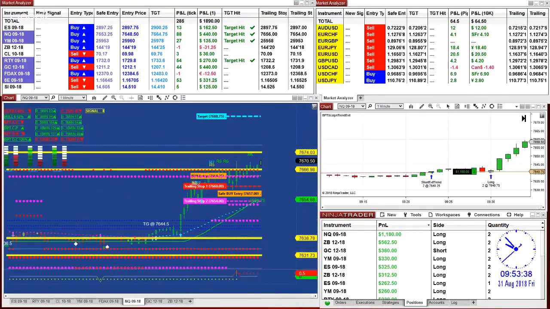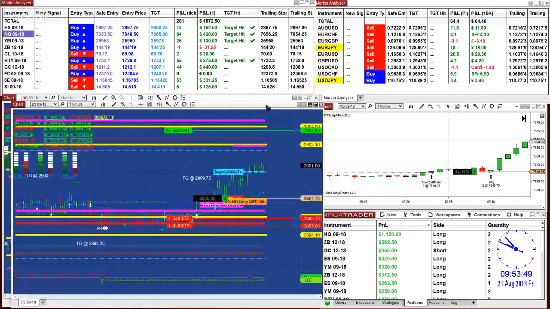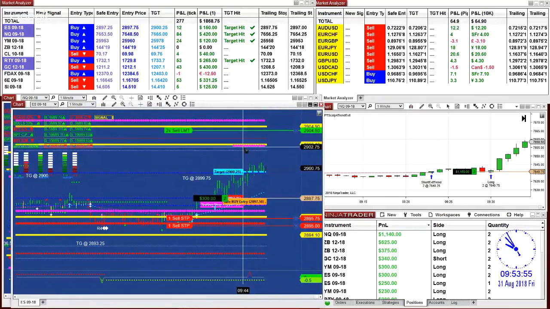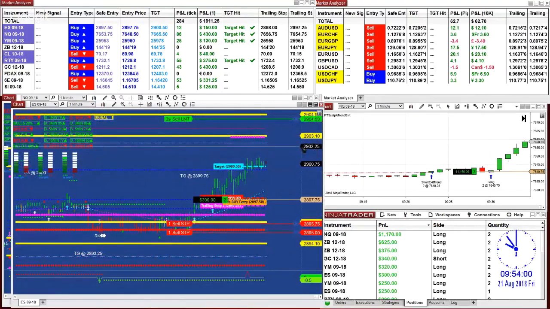If we look on the chart, we got a new target on the chart, because if you are trading like now, we are in that trade on the ES, and the market analyzer says target hit. And what I do, the full automated trade is going to be almost like the market analyzer, but when you are using an ATM, you're going to have new levels. And if the market is trending, as you see right now, then it gives you new numbers. So this is the advantage for a trader if he is in that trade.